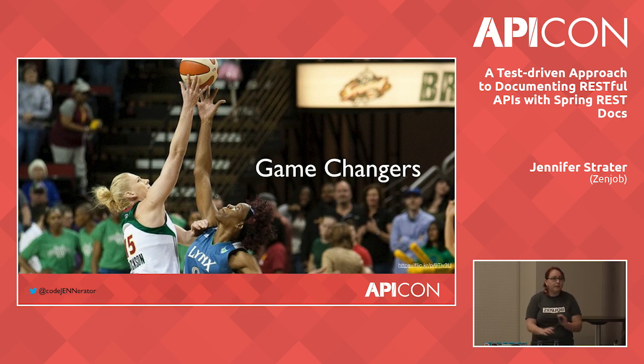So Ratpack, as no one was unfortunately familiar, is a really lightweight micro framework for the JVM, and it's really used in just creating these really small microservices, has some really good support for asynchronous processing, reactive stuff, all the new buzzwords. But the route handling is very unique, and it's dynamic. So you don't get a predefined list of URLs like you do with a lot of frameworks in a URL mappings table or something. It uses some pattern matching to determine how route handling is going to go.